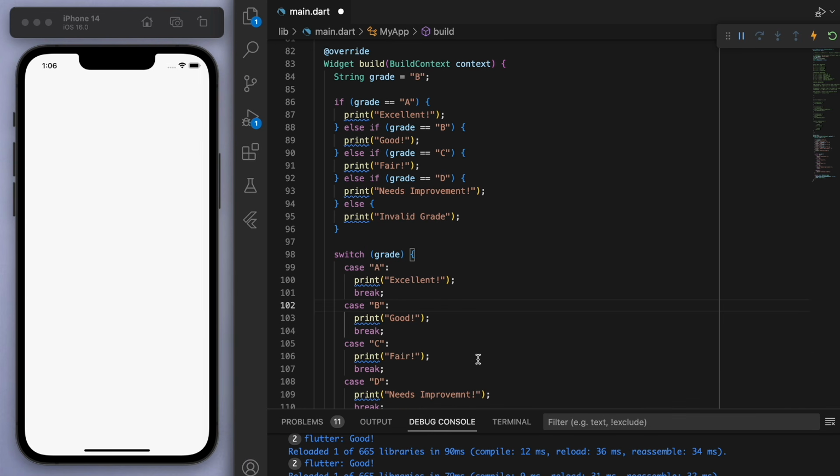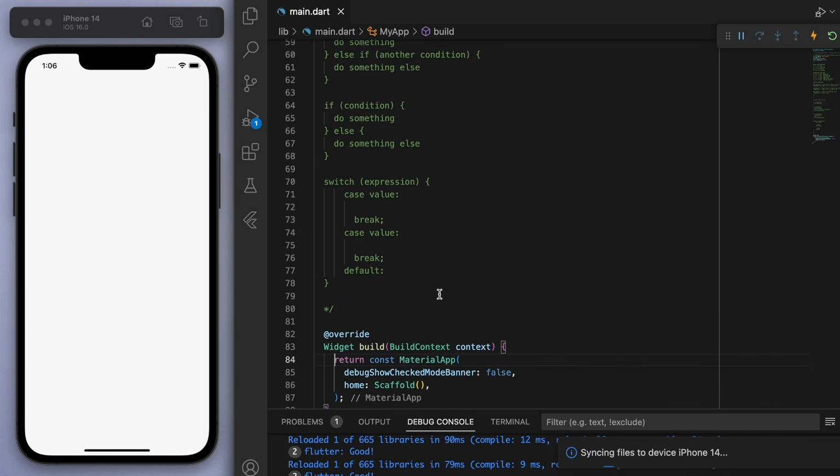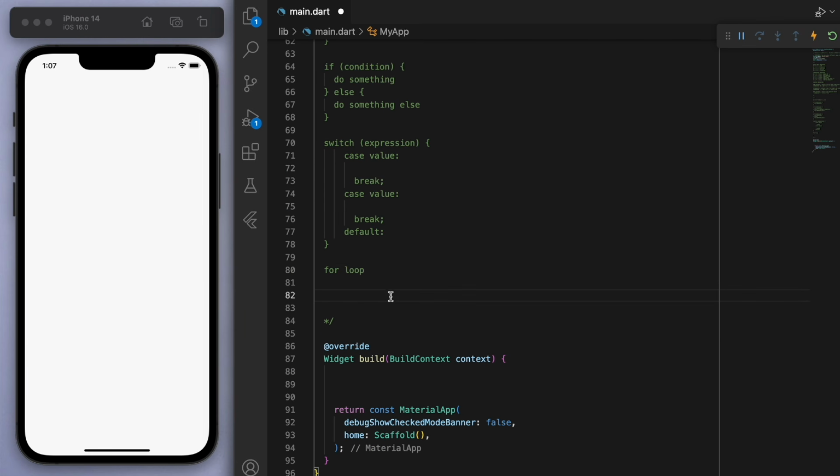Awesome, which brings us to loops. Now, just to illustrate the need for loops, I like to think of an example. Imagine you have a box of 10 colored crayons and you want to draw a circle with each one.